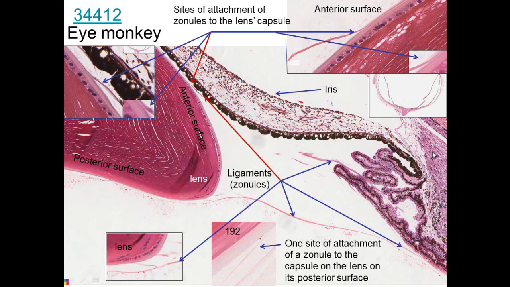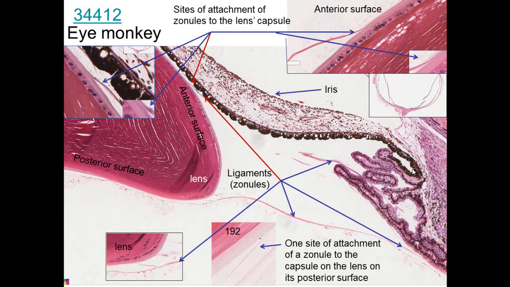When the ciliary muscle contracts, it loosens the pressure on the zonules, and when it does that, the lens goes to a more spherical shape, and that's what it wants for close vision. If you're hiking, looking at a distance, then your ciliary muscle is not contracted, and that pulls more on the zonules, which makes the lens more flat.